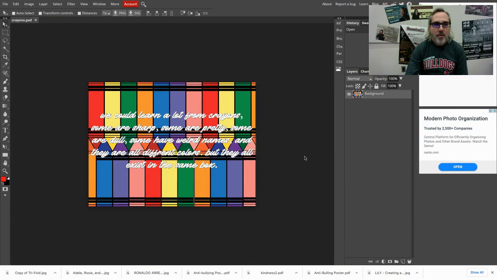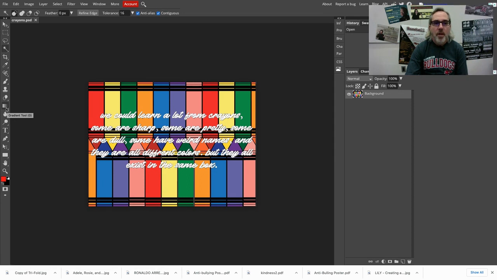And here's just a really quick look at what Photop looks like. You've got your lasso tools, you've got your magic wand, and you've got a variety of other tools. You can use your gradient tool to make nice, cool backgrounds. It does have text features where you can add special effects and create beveled text. But for me, I find that using text graphic generators are better. But I do like to use Photop.